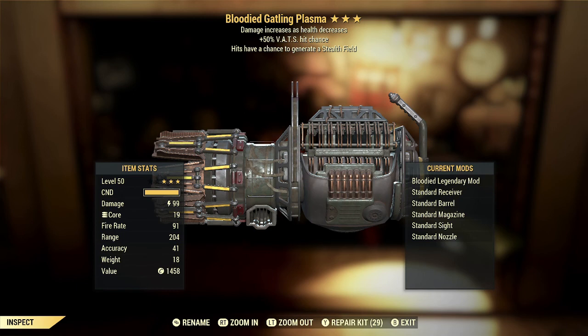But yeah, and then the hits having a chance to generate a stealth field, I don't really think that that's going to be enough to truly keep you in stealth with a weapon like this, but I could be wrong, and if I am, then that could make this thing very, very interesting, because it may allow you to be basically a stealth-heavy gunner in a sense. So, kind of interesting. I think it's a bit far-fetched, but I think it might be worth trying out someday, so I'm probably going to hold on to this one and do a bit of experimenting with it.